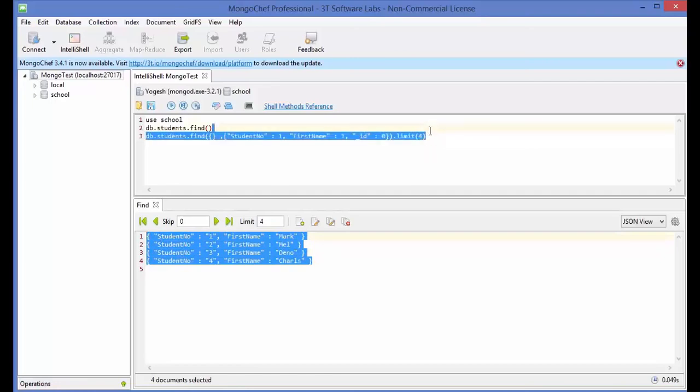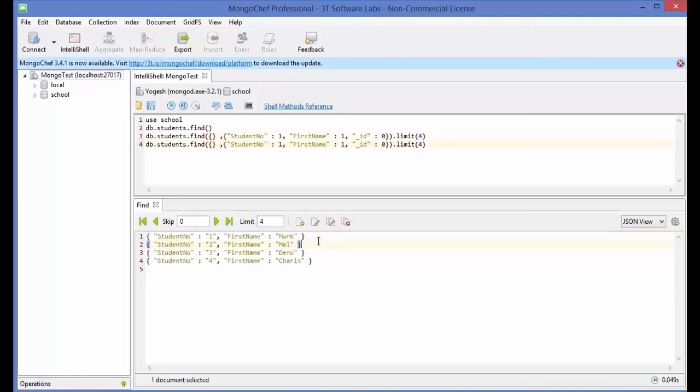Let me copy this, and now we will see how to sort, or first of all let's see how to skip the data. So for example, we want to show the result except the first 2 values, right? So we want to show the result from 3, 4, 5, 6, so we can use the method called dot skip for it.